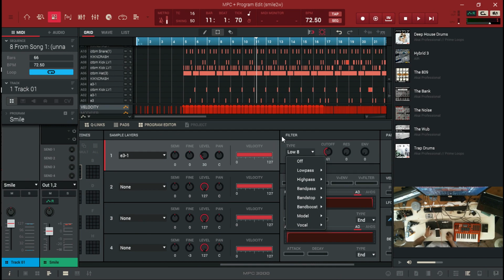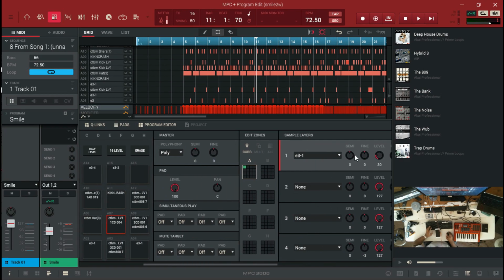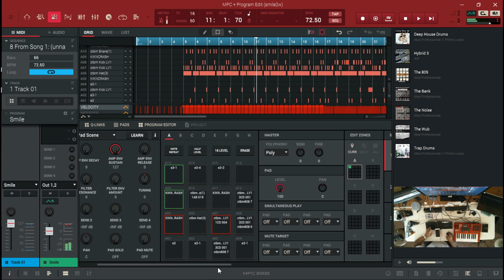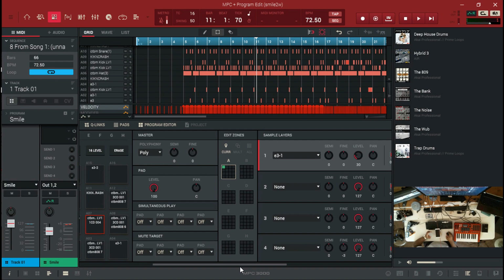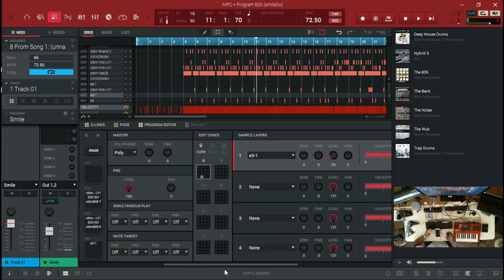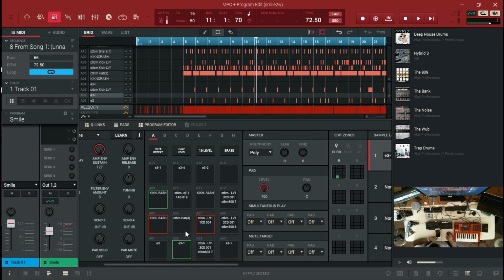Yep, as well. And the level, you want to pay attention to that also. Level 30 on chop 4, and level 33 on chop 2. And see, that's why I said you've got to kind of pay attention to what your levels are set at.